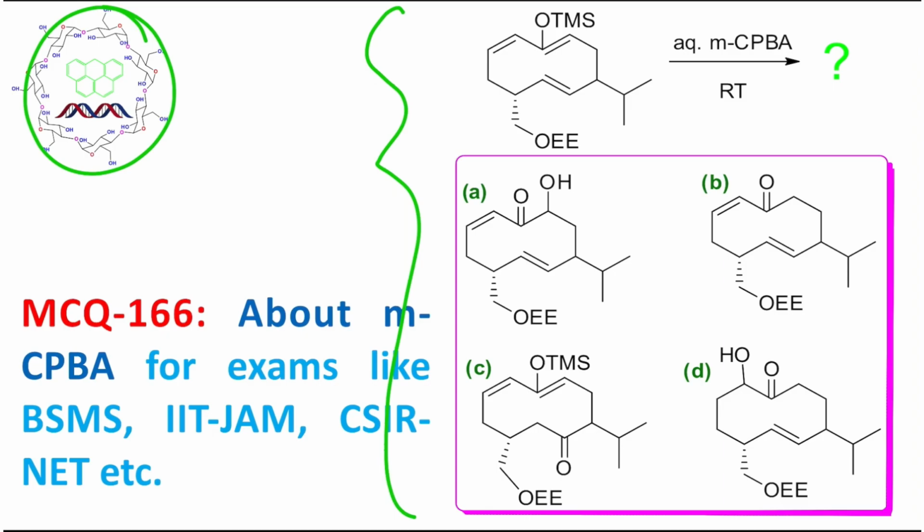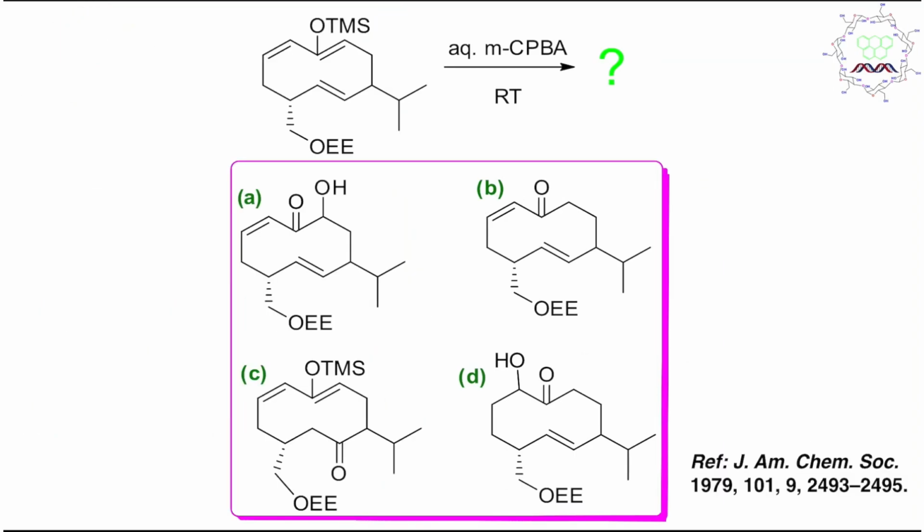So now let's start. In this case, students, please look at the problem a little carefully. This is a very easy problem and one reagent is given, and see the reaction condition is room temperature, RT. So from this you can clearly understand that it's a very selective reaction. Yes, obviously it is a selective reaction. So let's start the discussion.